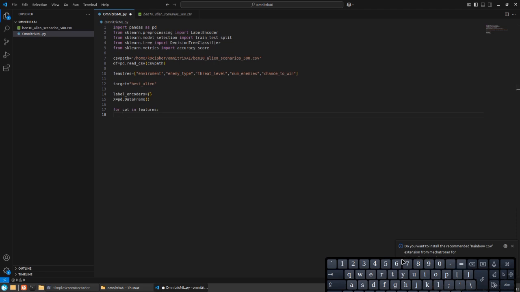So let's do it for column in features. We will see if the column here is an object. If it's an object, we will encode it. If the data frame column dtype equals object, then we will encode this using, of course, scikit-learn preprocessing encoder.